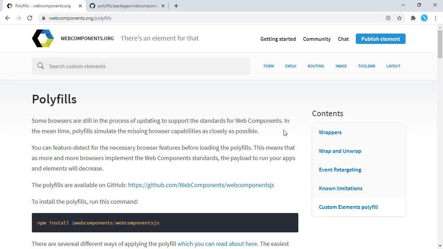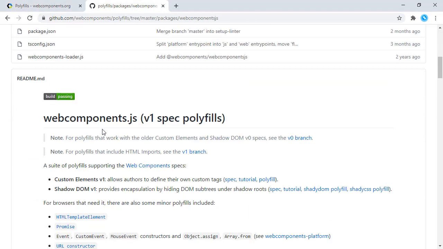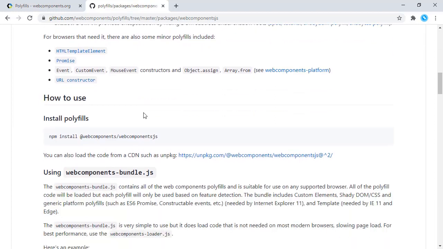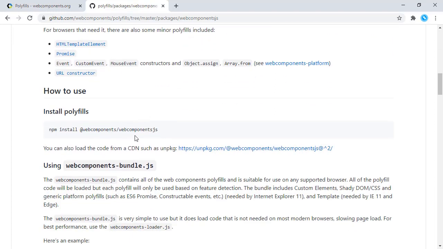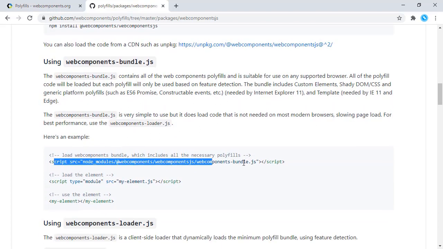And also there is this page, webcomponents.org, and it has this polyfills page. They have the polyfills for the different APIs of the web components. So the actual source code is right here, and we can get the CDN, or we can install that components library to our local environment and use them as a node module in our project. And here it is saying there is this webcomponents-bundle.js. Just import that one like this and then load your modules. So it's going to be supporting the functionalities coming with the web components.